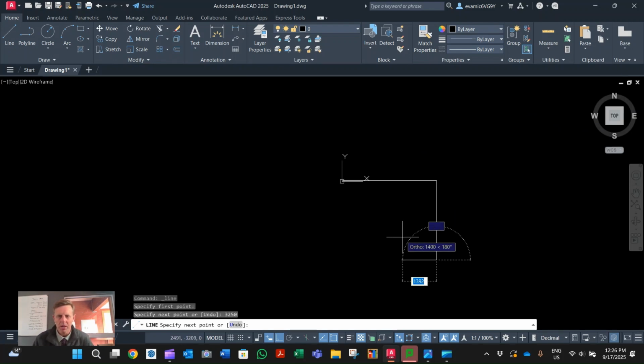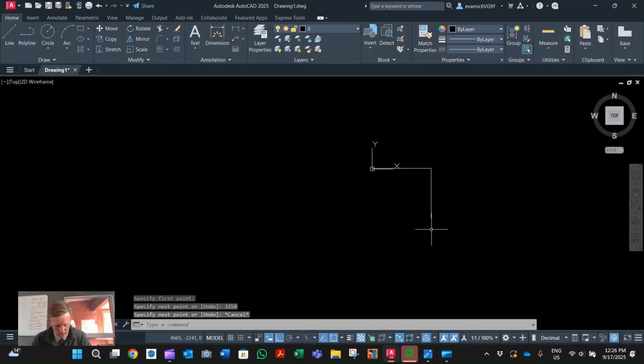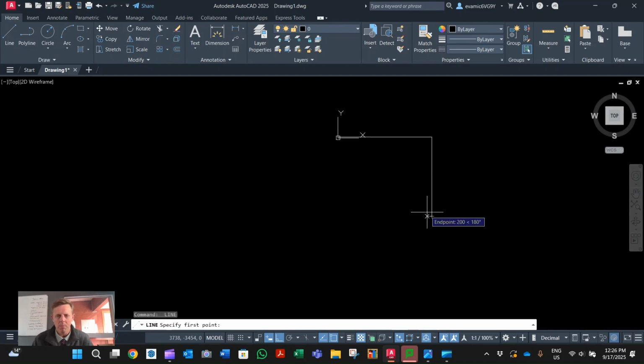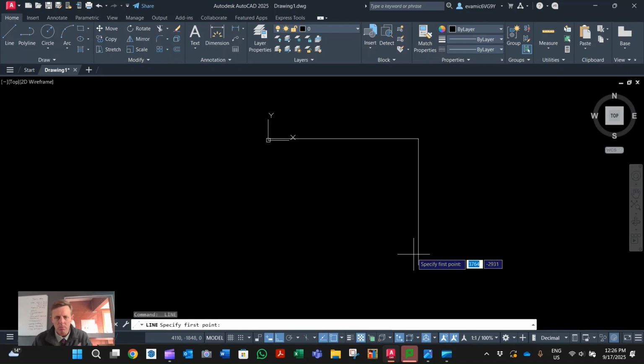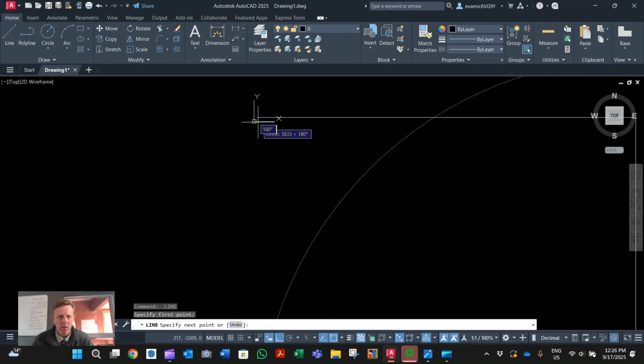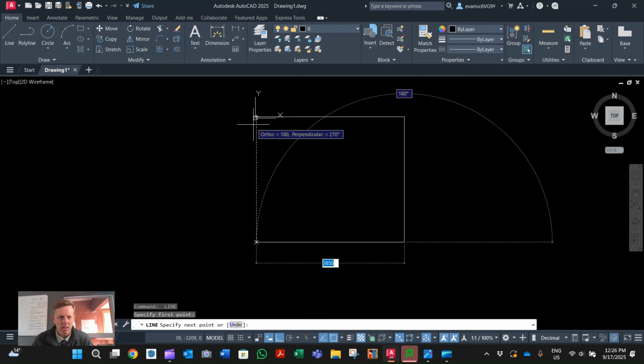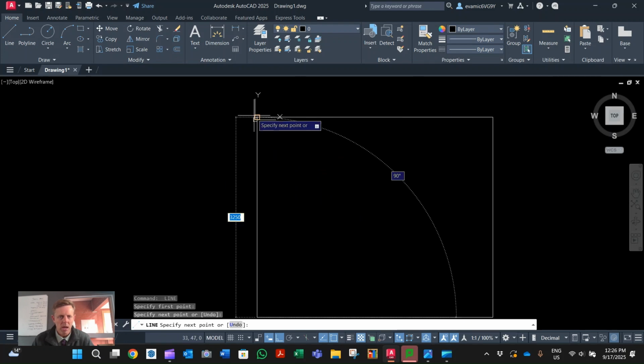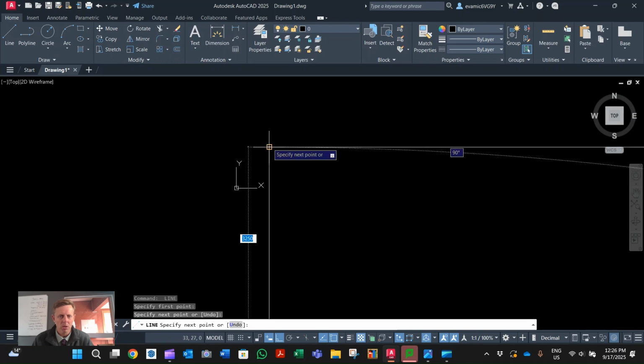3250, enter. And then what I'll do is line command again, or spacebar, not to reset, but to reuse the previous command. Then I'm going to click on this, and if you've got your snaps on, watch what happens here. If I just drag this up to here and put my mouse on that, you'll see as I drop down, it snaps in position, and then I can snap in position again if I come to the top here.